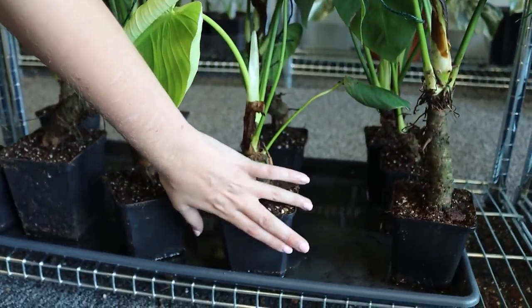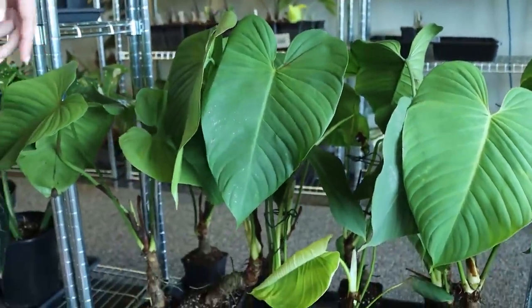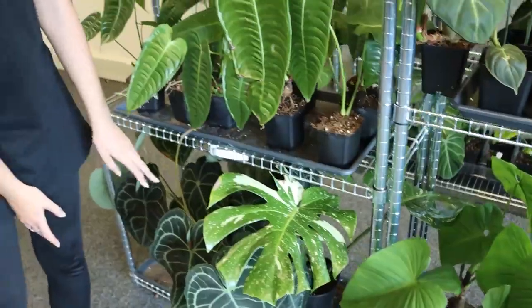So they're really, really tall plants. They're not little plants. They're a little bit ridiculous. That's why they're on this shelf that is actually a bit higher than all the others. If I move back, I'll cover the bottom first.